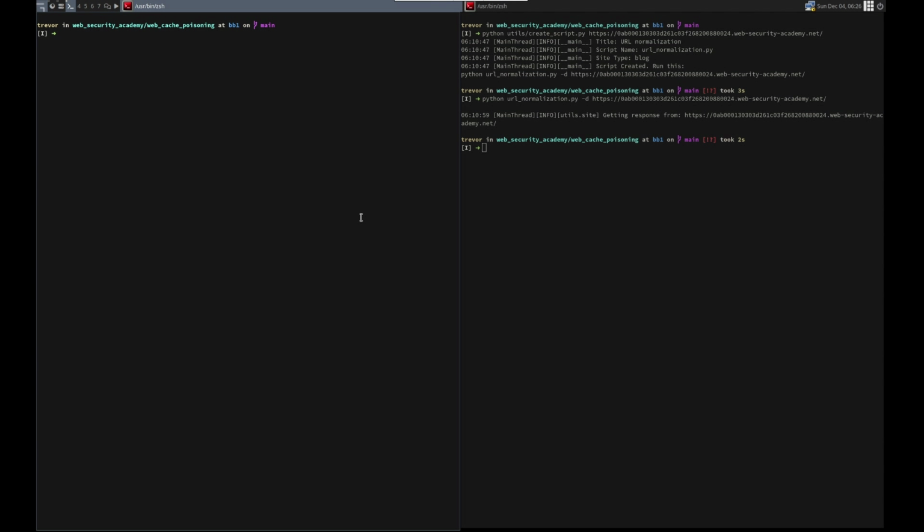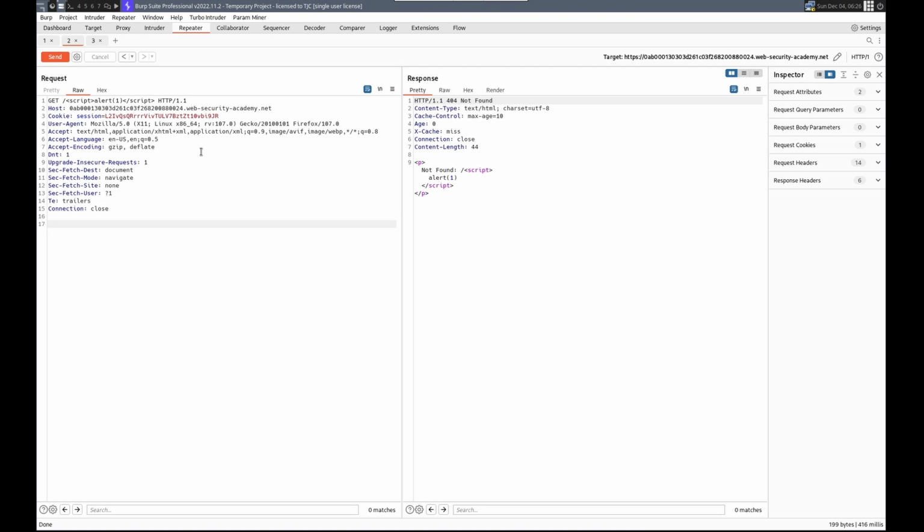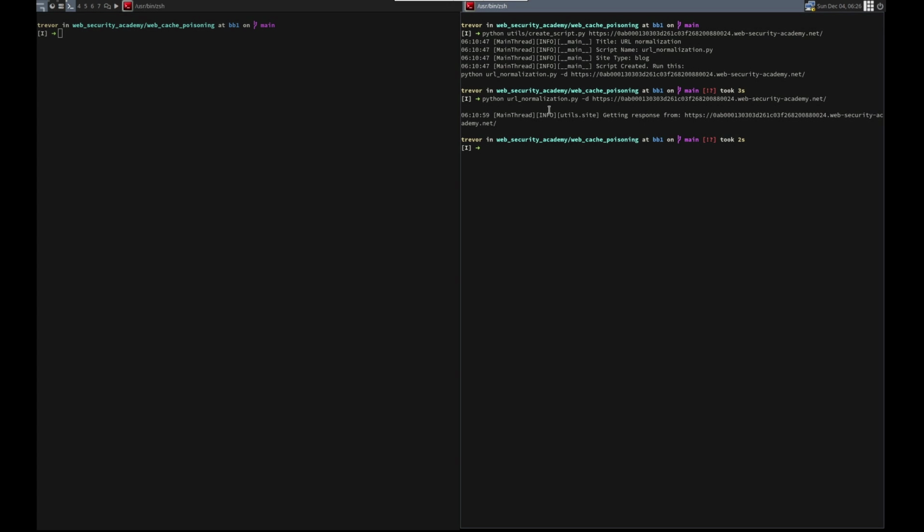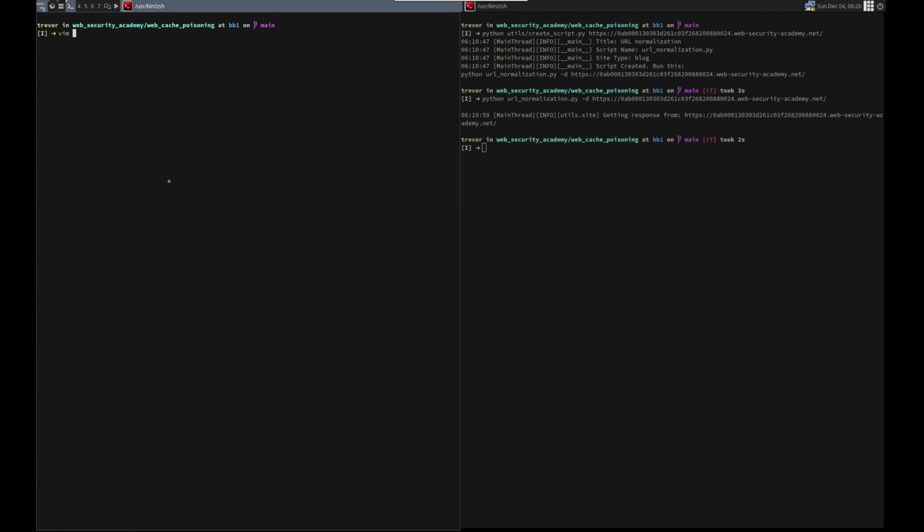How are we going to write this one up? It sucks that I didn't check a page that doesn't exist. All right. Let's vim the script, which is called URL normalization.